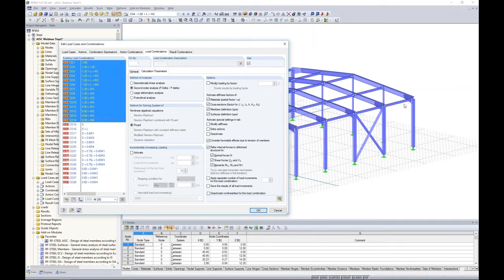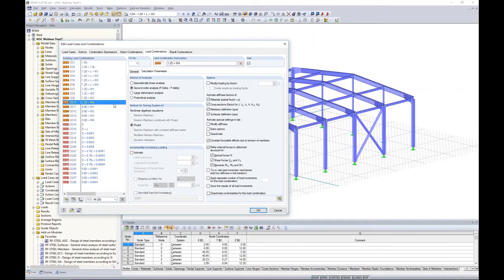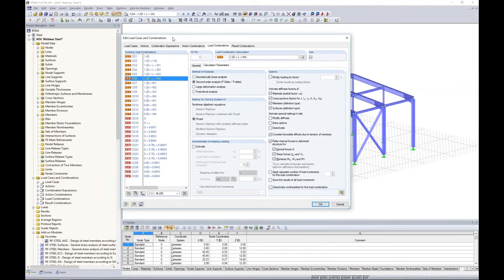For example, this structure, I ran it and I think I was at 1.413 or something like that. So therefore, that tells me that I don't need to apply my notional loads to any of these load combinations that have wind load in them. But you'll notice that my first two load combinations for dead load and live load, well, these are gravity-only loads. So therefore, technically, I do need to apply these imperfections to those particular load combinations.